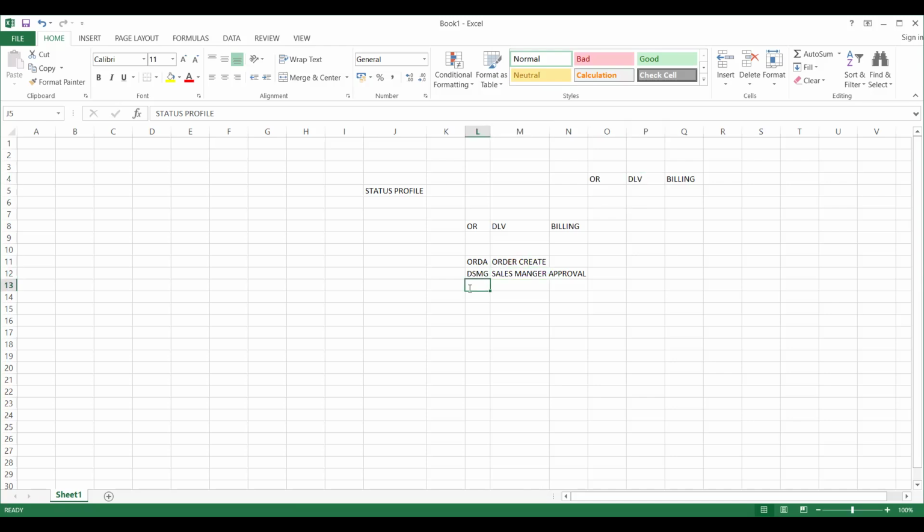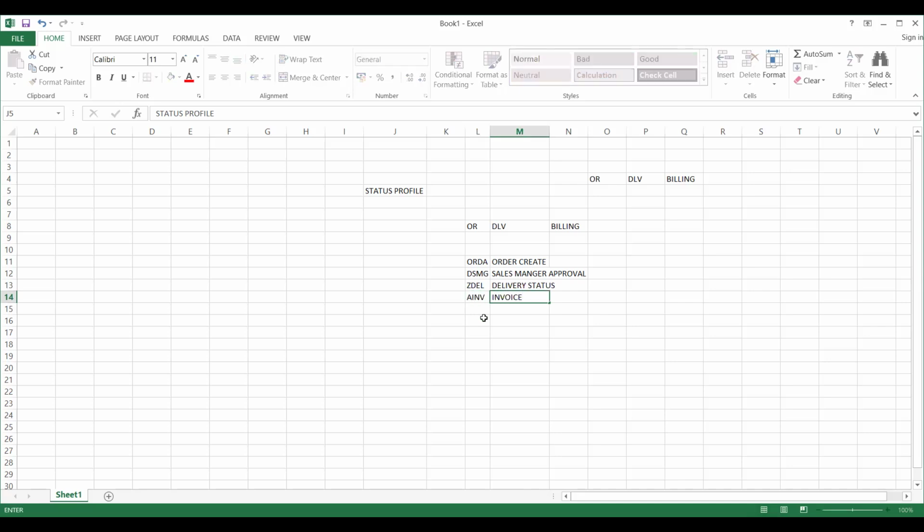Let me create ZDEL, the delivery status. Here I can control not being able to create a billing. Maybe with the above status only, I can control not being able to create a PGI. It makes sense: once delivery is created, only then will you do the PGI. If delivery is not allowed, there is no point controlling the PGI, so it will not happen. And GINV, this is the invoice.